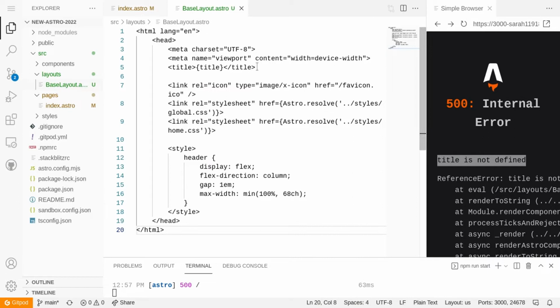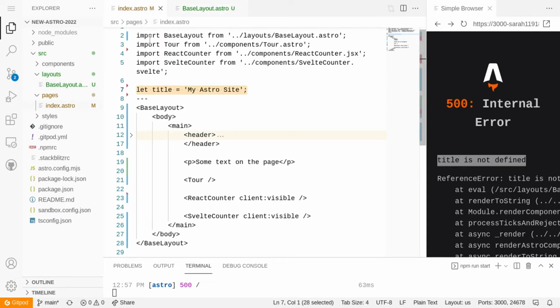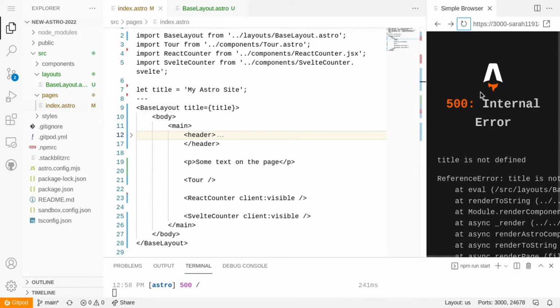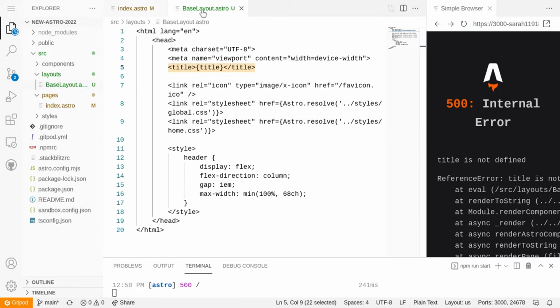The title is being used in BaseLayout.astro. So what we're going to have to do is pass that title information into our layout, and we're just going to do that via props. Title equals title. Excellent. Refresh. And we still get the error because although we have sent the information, we haven't properly received the information in our layout component.